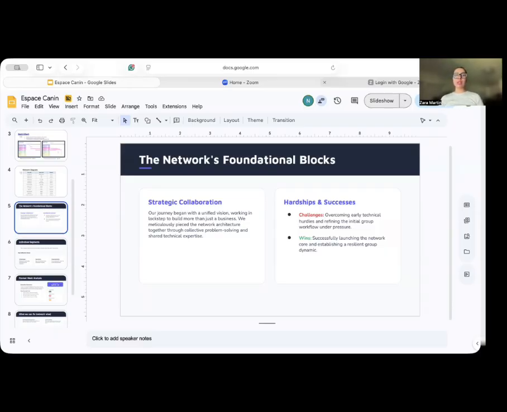network foundational blocks. So in this part, this was like the beginning stages of building not only our network, our company, what we were gonna sell, everything that has to do from like ground zero and up. This part of the building blocks was so fundamental. We learned a lot in this section.